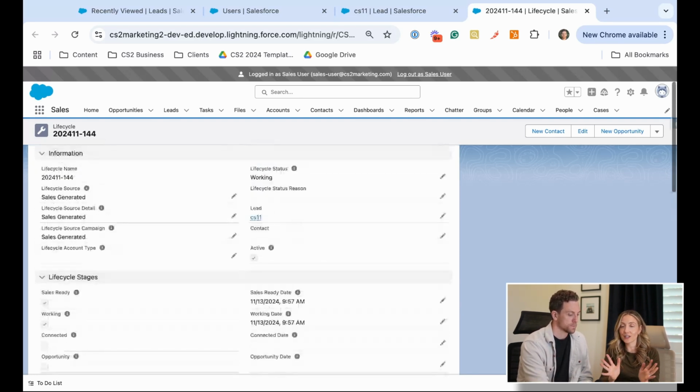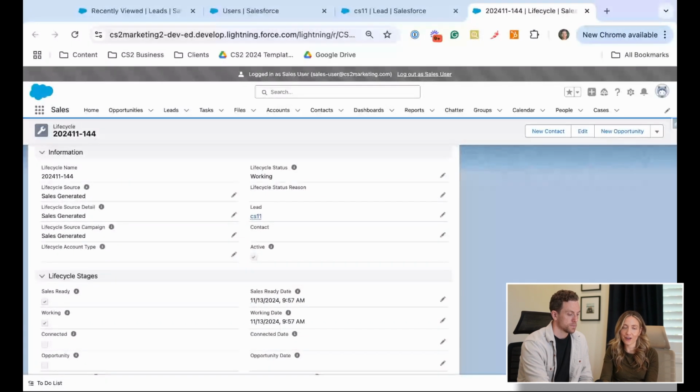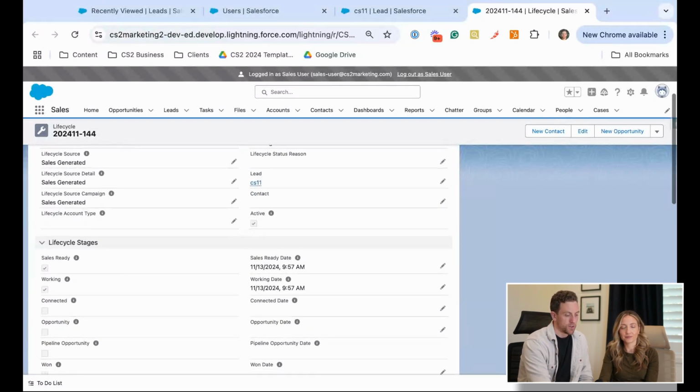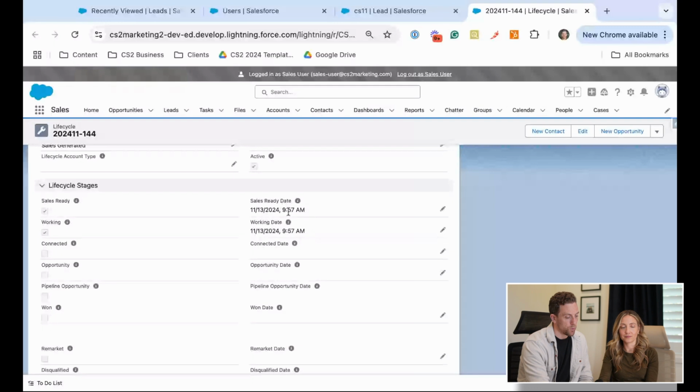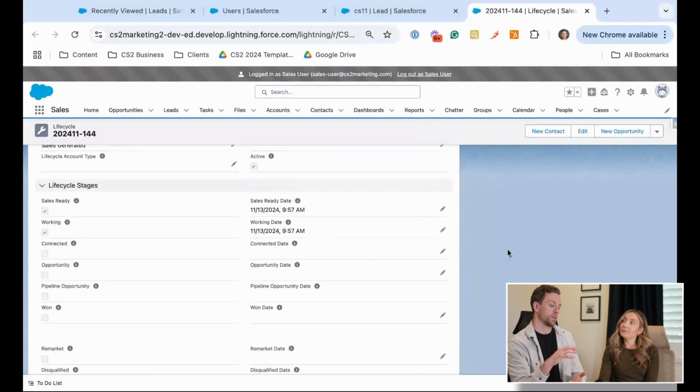Sales generated, or just outbound if you don't want to call it sales outbound, because as you know, marketing is probably helping them do that outbound. So yeah, exactly. And because it skipped the sales ready, we're still populating it because they went straight to working. And this is important because when we're reporting on this, we want to just group by the sales ready date and have all of the records there to be able to show. So even though they've kind of skipped that, sales ready is essentially that tipping point. They hit that tipping point, right? Because sales decided to go outbound. So we're still marking that as sales ready.